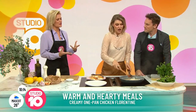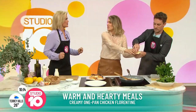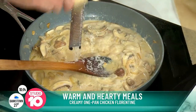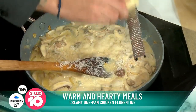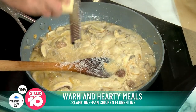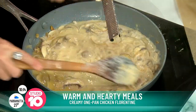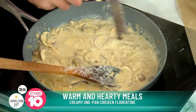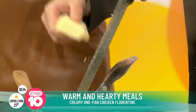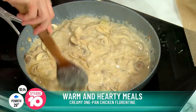Will kids like this? I tried to make beef stroganoff for my kids — I slaved over a hot stove — but my four-year-old ate half a sausage he found under the couch that had been there for two days. Something like this would be good for little young palates. Kids would love this. A traditional Florentine would have white wine in it, so my little trick for keeping it kid-friendly is I've used chicken stock and some Dijon mustard instead.